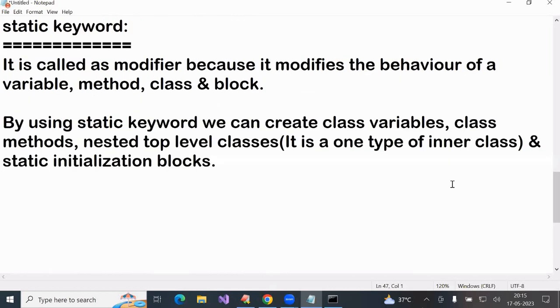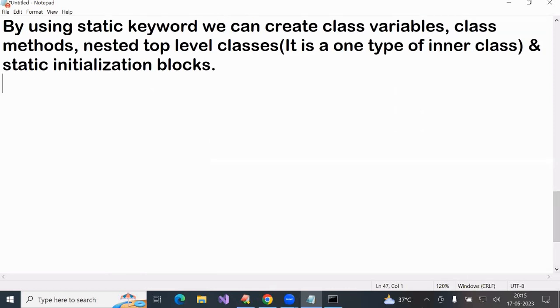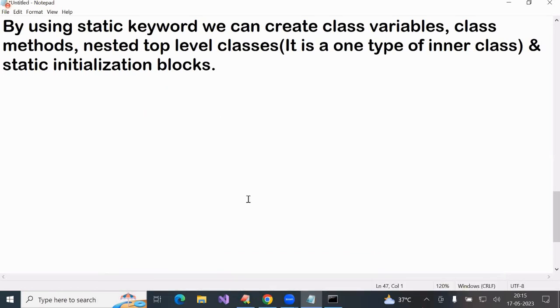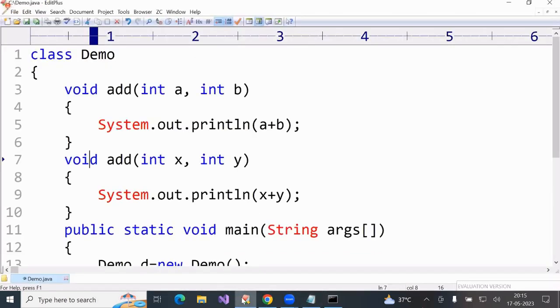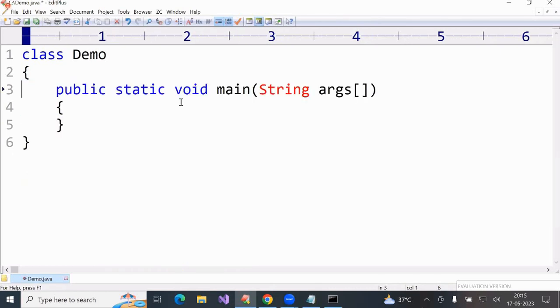The static keyword is called a modifier because it modifies the behavior of variables, methods, classes, and blocks. Now I'll explain variables, whatever you studied.